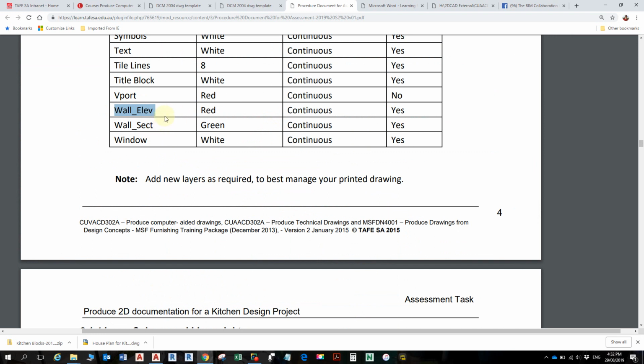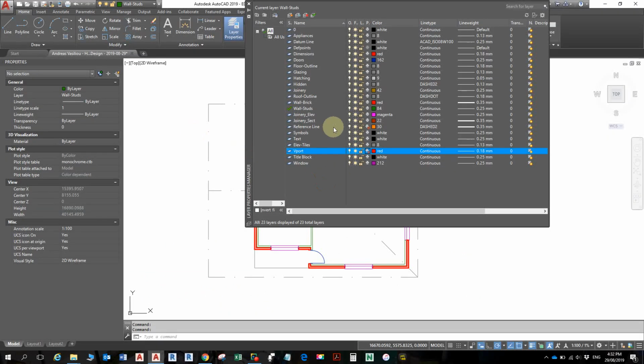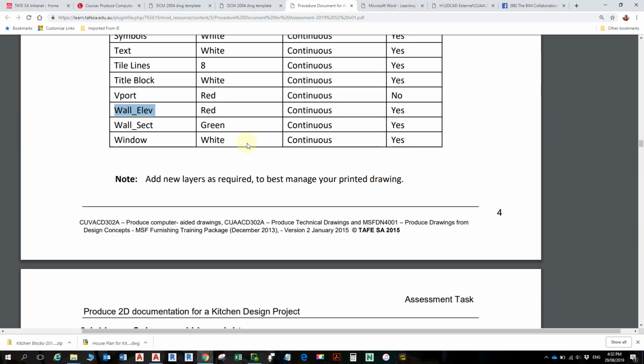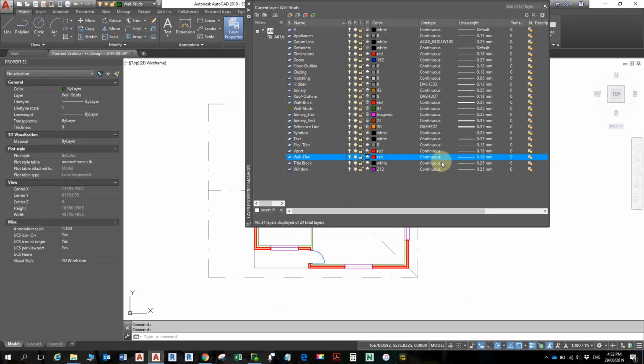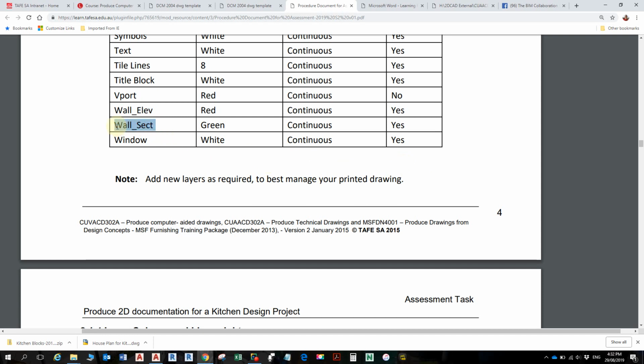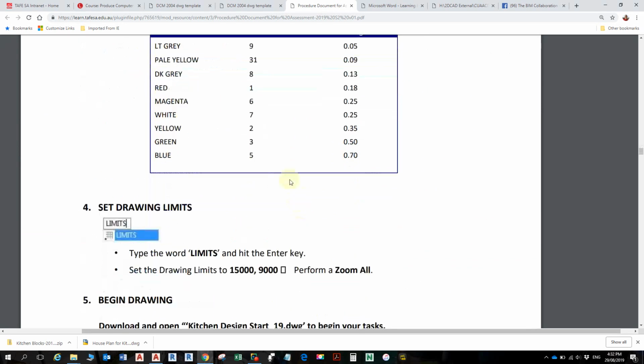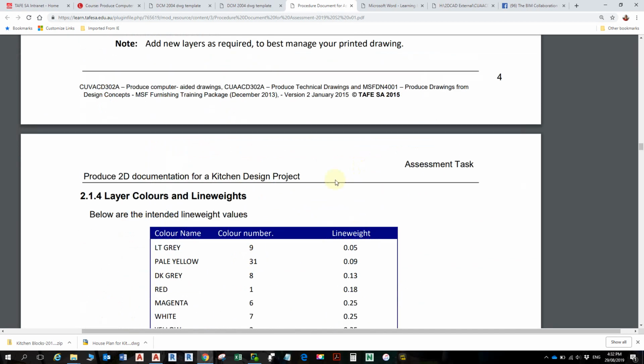I've got wall. Okay, wall 11 I don't have, so that's fair enough. I'll group my wall. So I don't have wall 11, and I like that idea. It fits in with my system, except my system is different. My system has got a dash in there. I'll put a dash. Or 11, and it's printable, and it's going to be red. Wonderful. And it's going to be 0.18. Excellent. What section? I'm guessing. Oh, it's green. Green, I bet it's 0.5. Yeah, let's see, 0.5. Okay.